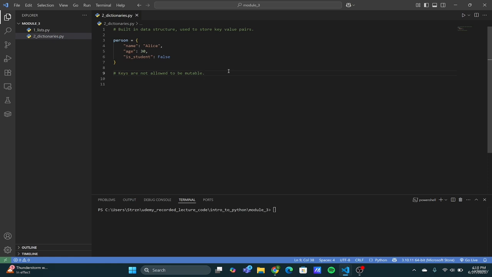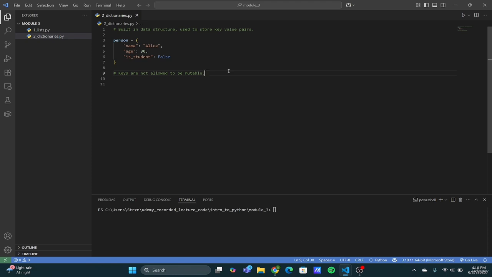So we are not allowed to have a key that can be changed. So you can't have a list as a key in a dictionary, but you can have things like integers, strings, floats, and tuples, and these are things that you can have as keys, but you cannot have a list or a set.